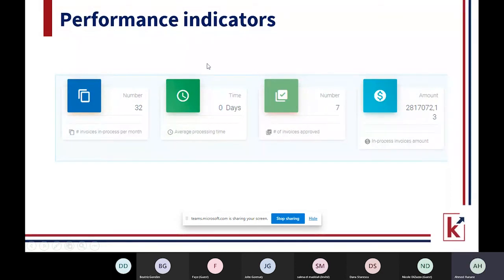The other thing is if you have a lot of invoices and you want to take advantage of the early payment discount, it's really important to manage and monitor the average processing time. So if my early payment is usually within 10 to 15 days, I would like to map out my whole process within a few days so I can take advantage of that. That's a second indicator that's extremely important in order to take advantage of the early payment discount.